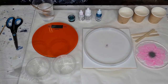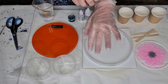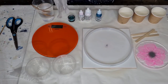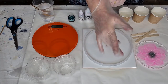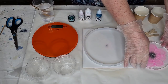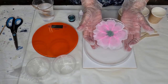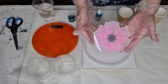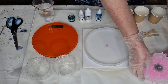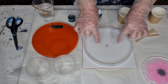Guys, welcome back. I'm going to have another little go at the 3D flower and see how it goes. Slightly bigger this time, because I would like to eventually do a big one, but that was the one I did last week. Love it. That was the front, that was the back. Gorgeous. So I'm going to go again with this. This one was a 14 centimeter. This one is a 19 centimeter.